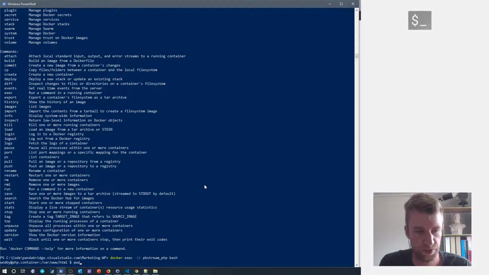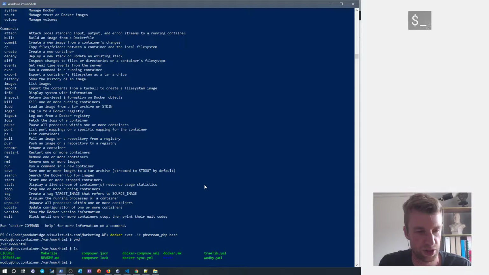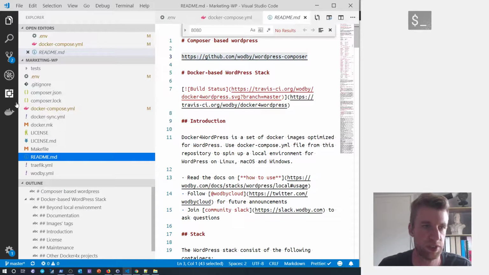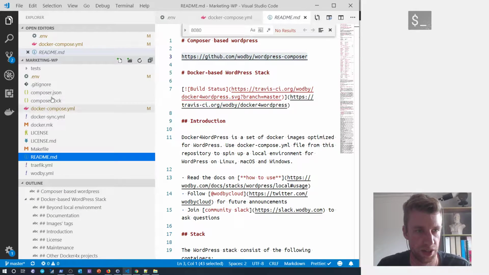There we go. So here you go. We're now in our WODB PHP container, and you see all the same files as we see in our repository. So we've got Composer, we've got the licenses, all that stuff, right?